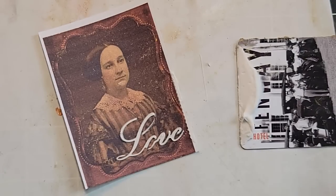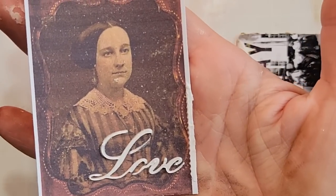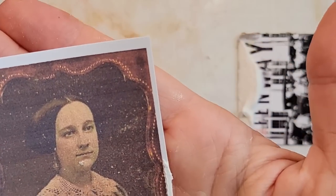Isn't that pretty? I mean, that's just so pretty. I'm just going to put that aside to dry. And it just adds a little flair.